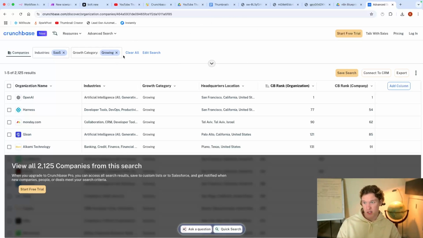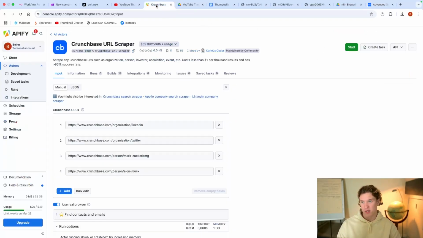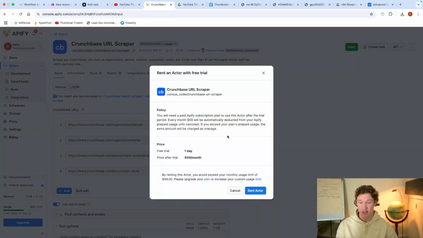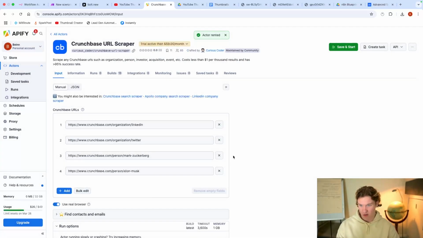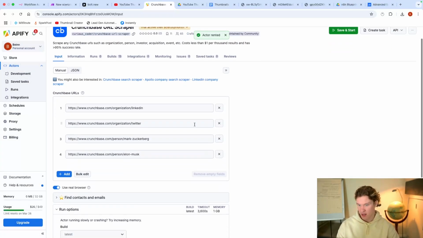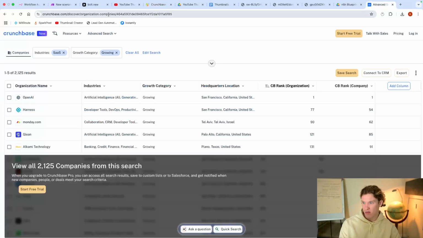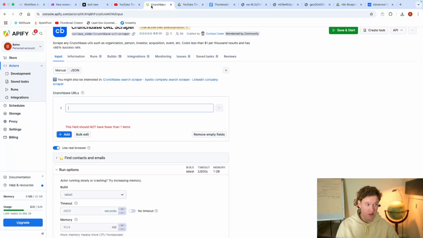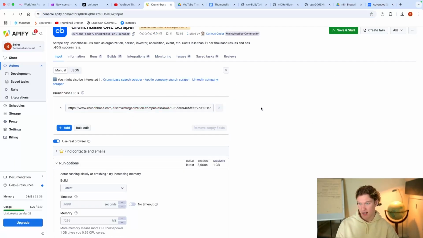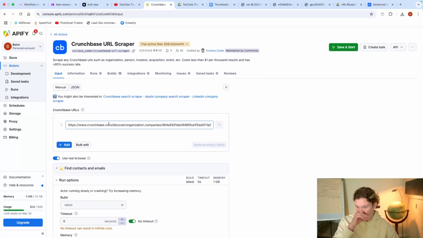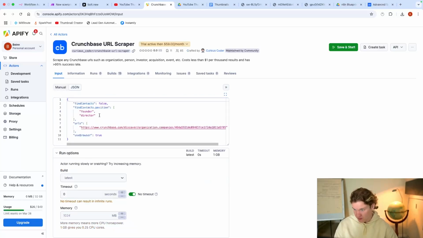Instead of telling them to sign up to Crunchbase, you'd create an app for them. So if we go onto Apify, it is $59 a month, but plus usage. So that's something that obviously the client would have to pay. We can get a free trial for a day, so that's what we're going to do. Put in the URL from here. This is the first time doing this, so I don't even know if this is how it's meant to be done. Paste it in there, and then you can go on, make sure this is all right, no timeout. Go on JSON, and there you have everything that you need.